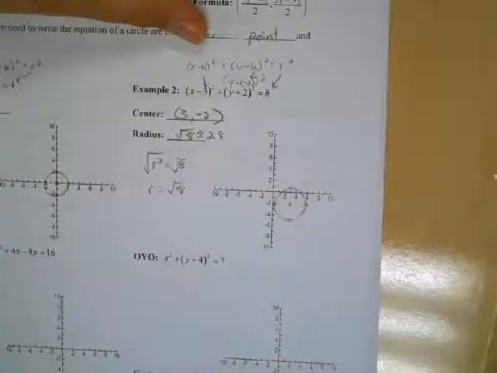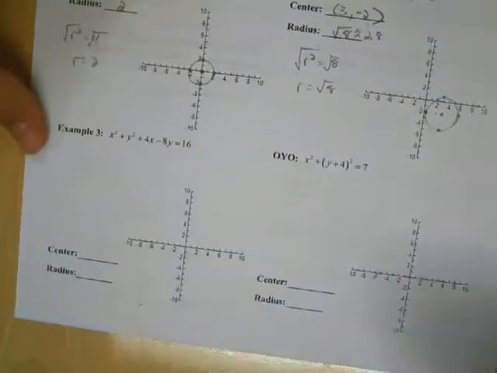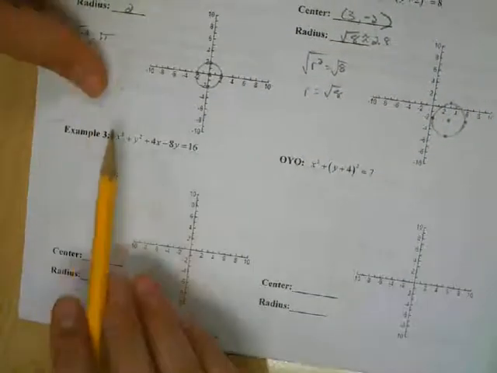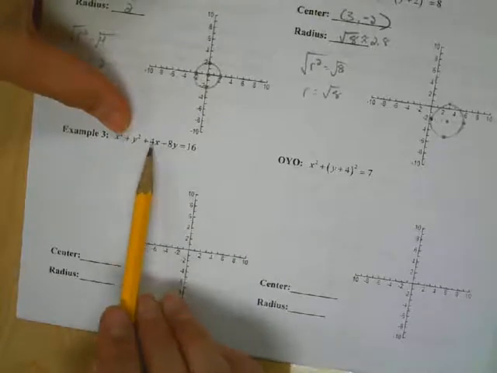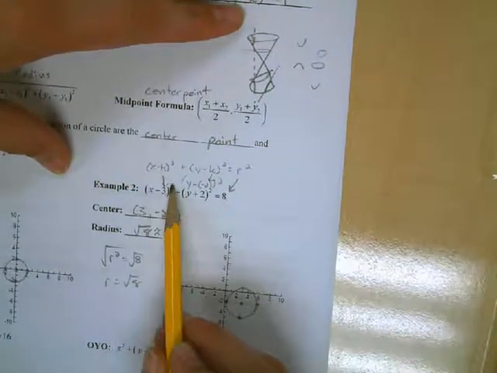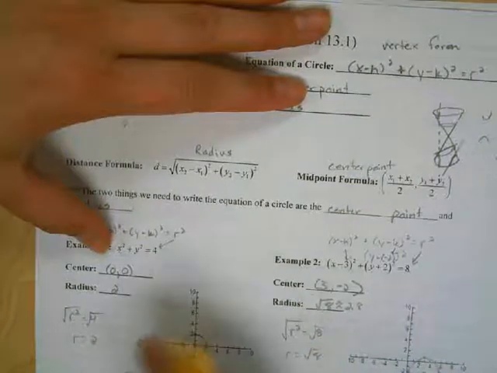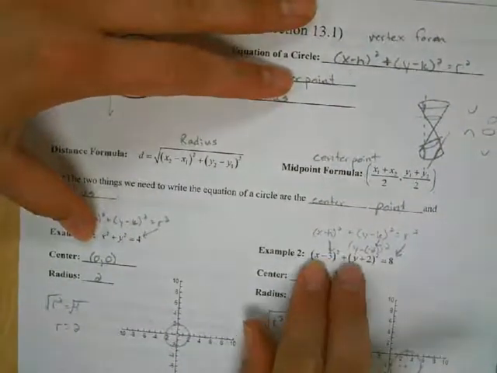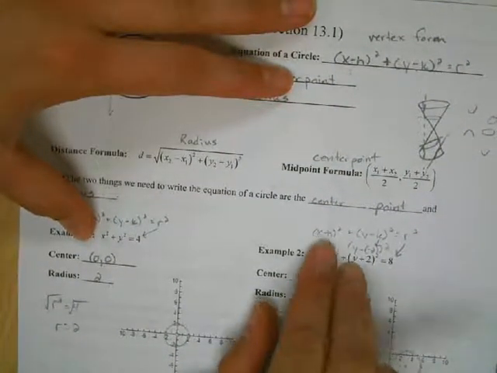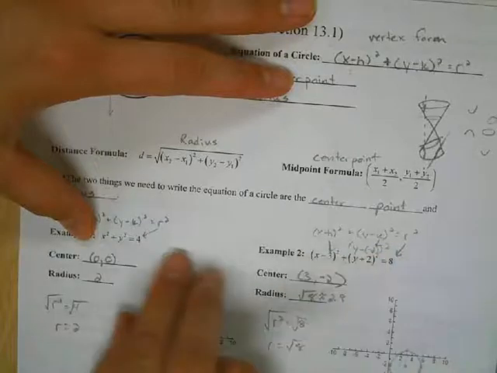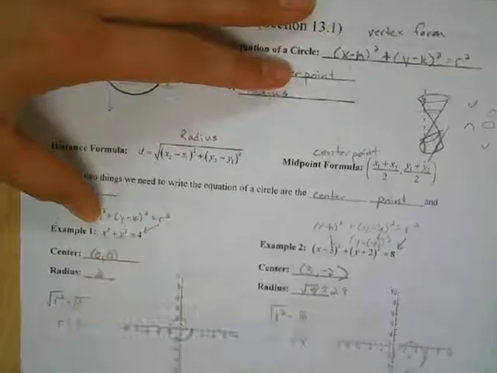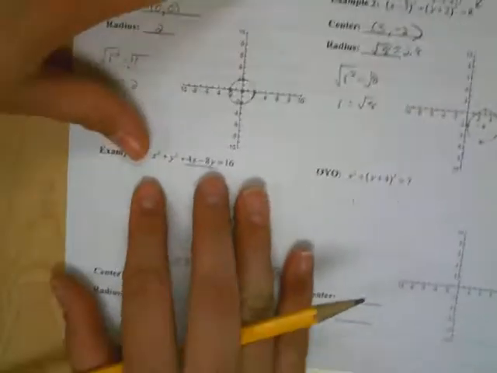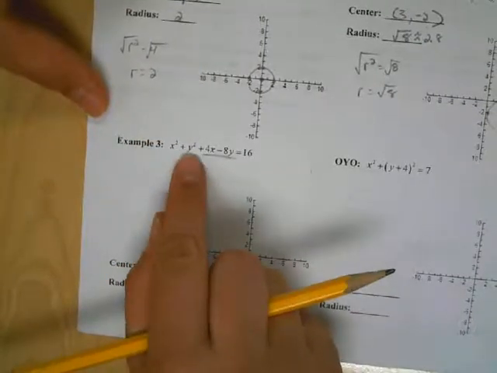Okay, so now example 3 looks totally different. Okay, here I've got x squared, y squared. I also have x and y. Here I had parentheses, x minus 3 squared, y plus 2 squared. Here I just had x squared and y squared. So this technically just has one x and one y, right? This is an x squared and this is a y squared. And then here's an x squared and a y squared. Well, this is different. It's got an x squared, a y squared, and an x and a y.